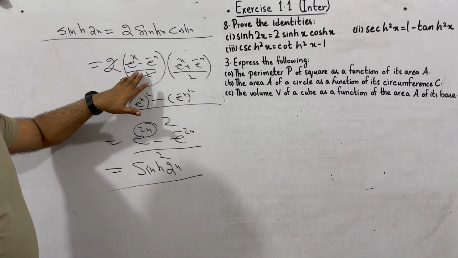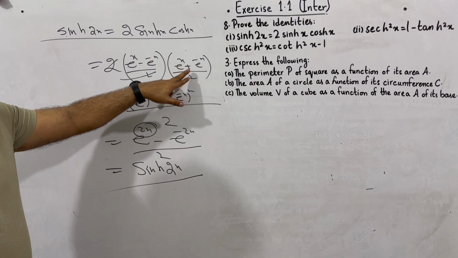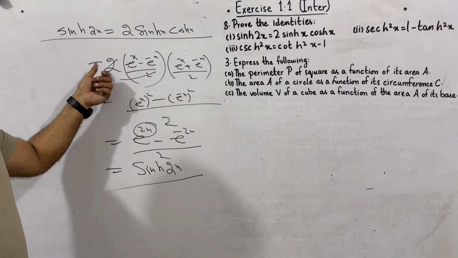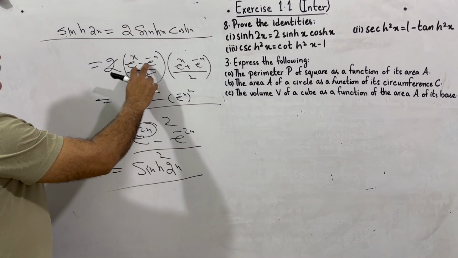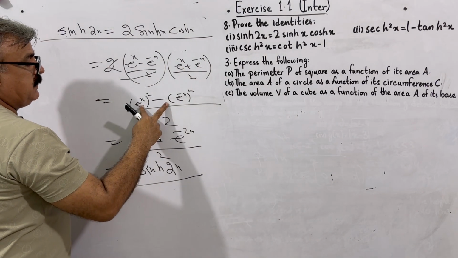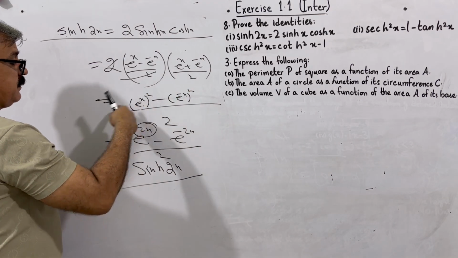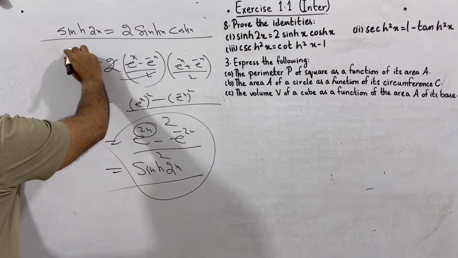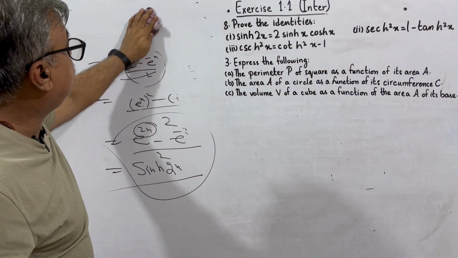How sinh 2x? We have proved: twice sinh x, given by e raised to x minus e raised to minus x over 2, times cosh x, with only the positive sign, e power x plus e power minus x over 2. The 2 cancels out, and a minus b, a plus b is a square minus b square, so e^x squared minus e^-x squared. Power having another power, multiply the powers, and this is the identity of sinh 2x. So number 1 is proved. What about number 2 and 3?